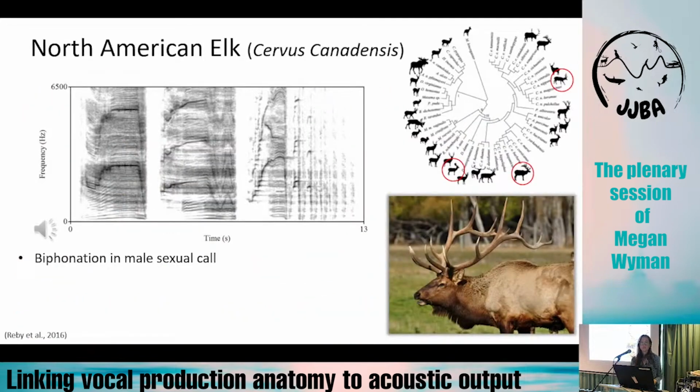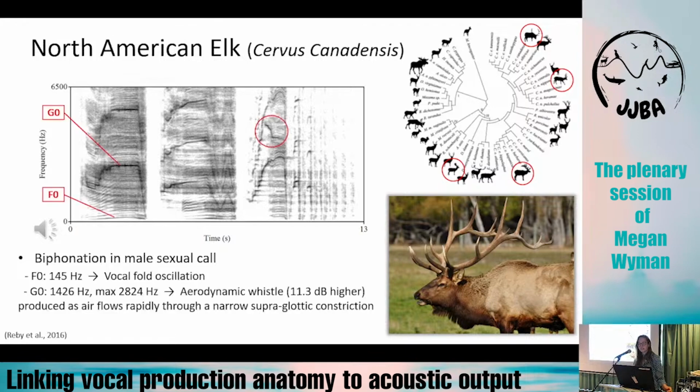So I won't go into North American elk or wapiti much here, but this is a really interesting species, which is over here. It's actually closely related to Sika deer, even though they're about twice the size of Sika. And they have vocalizations which seem to combine different elements. They have biphonation, which is really interesting.